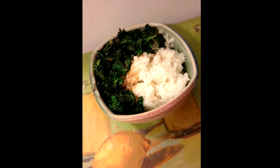So what I did was I sauteed the kale with Korean barbecue sauce, and I put that on top of the rice, and I'm not the biggest fan. It was okay. I had about a bit over half of the kale, but I didn't finish it. I definitely finished the rice though. And that was my day, and the total amount was 2,850 calories for the day.